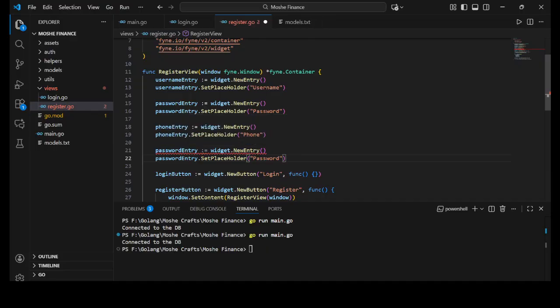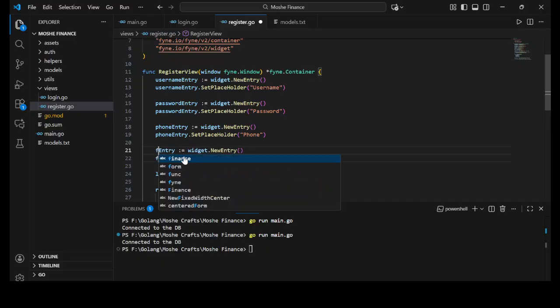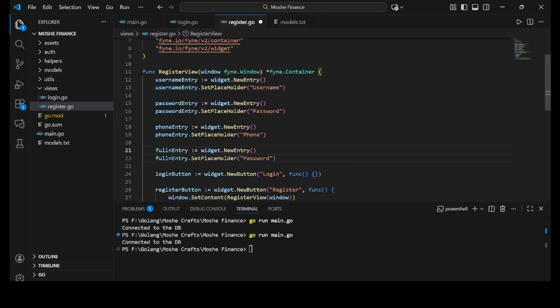Our password is already there. Then the full name, just for registering. So we have the full name, we have the username, phone, password. Now we need the role.